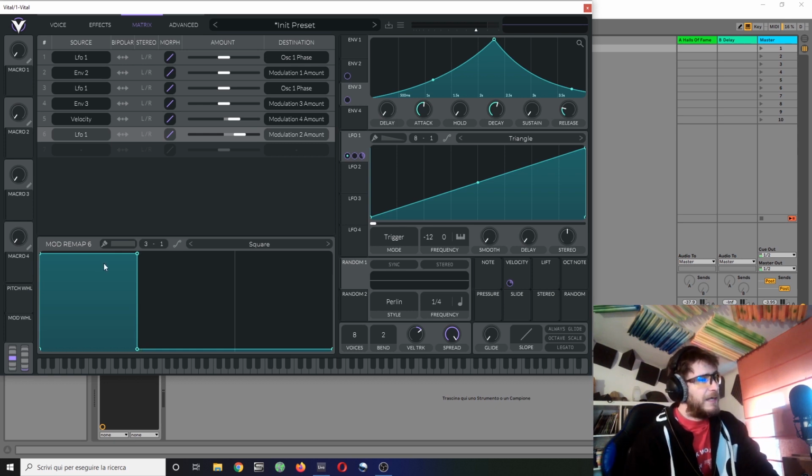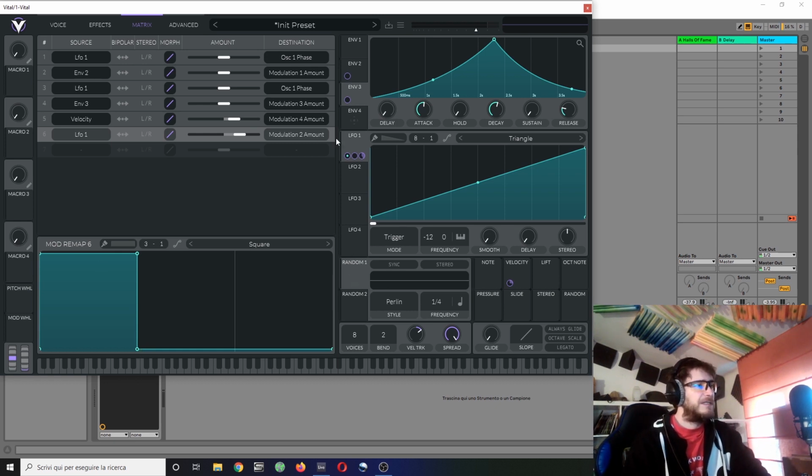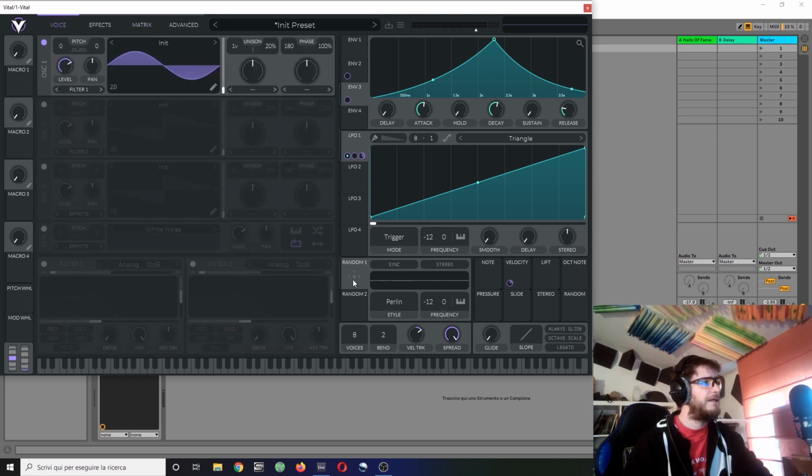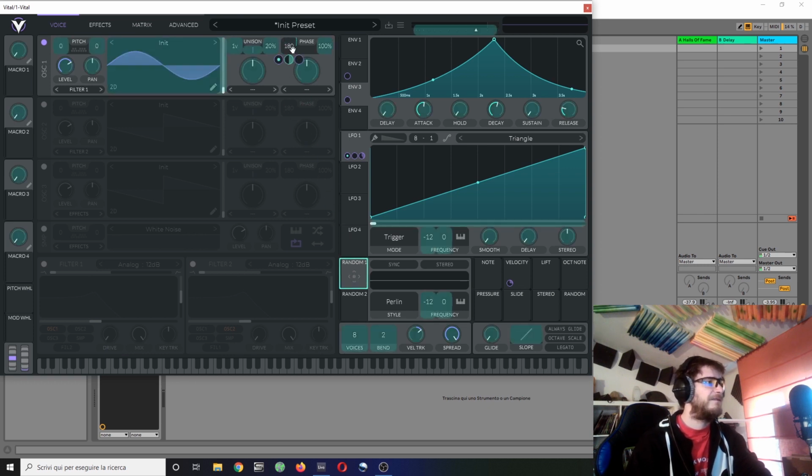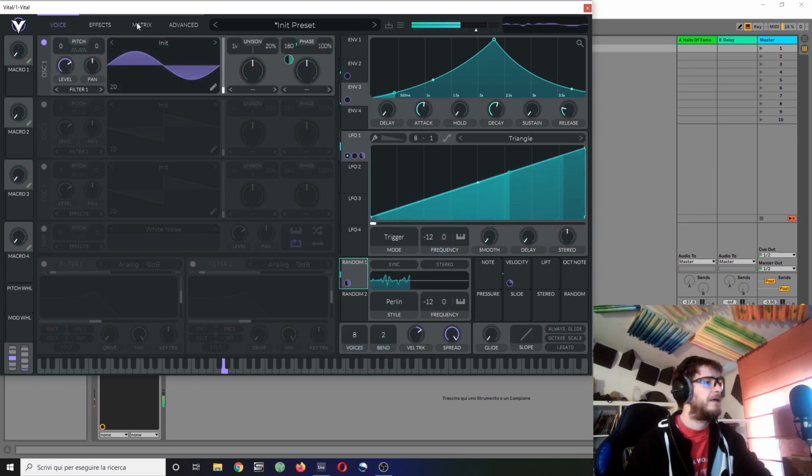Now, this is not all I can do. I can also do the same things with random generators, because random generators too can be key tracked. They stay random, they stay kind of uncontrollable, but especially if I do this just a bit of the time, like I'm doing here, for example, let me get my random generator modulating again the phase, which is getting modulated a lot, and maybe I can make it stereo. This is just a mess, right?